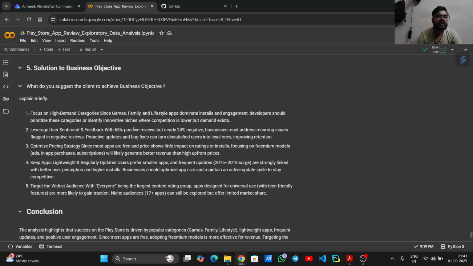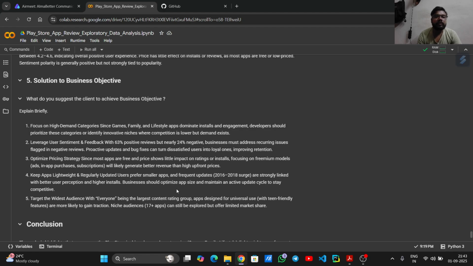Here we can see nearly 40% of apps are related to games, and then family and lifestyle apps, so we can say developers should focus more on the gaming category and family and lifestyle apps.